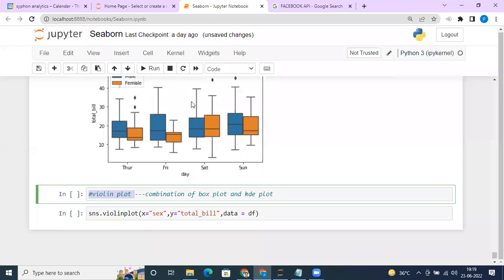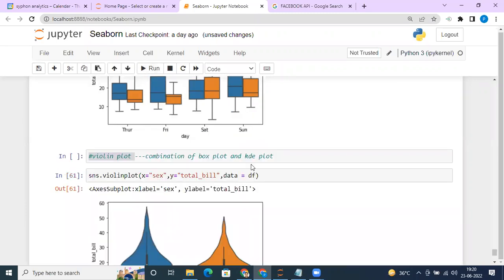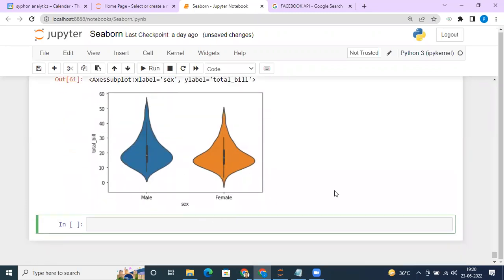Because your work is done better by box plot, because when you see your violin plot now, you will not be able to see your box plot properly. Let me show you with an example. See, I'm getting a violin; the shape is like a violin. That's why you're seeing this. In between, what you are seeing is your box plot, and these are your KDEs, kernel density estimation curves.